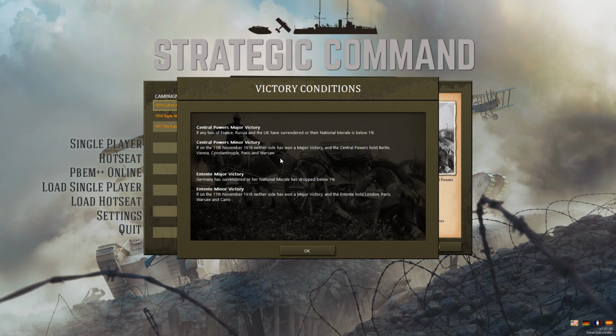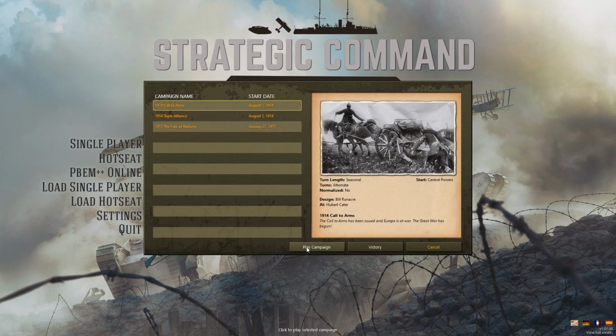So basically, if you can knock Paris, or France, out of the war, and you have conquered a portion of Russia, you can win a minor victory. The Entente wants Germany to surrender in order to win a major victory, and a minor victory would be holding Warsaw and Cairo. So basically, if the Germans don't hold Paris and the Germans don't hold Warsaw, then the Central Powers will lose a minor victory, defeat. Okay, so let's go ahead and jump in and play the game.